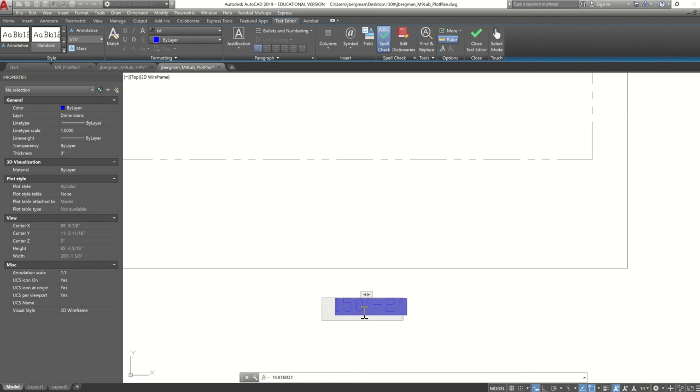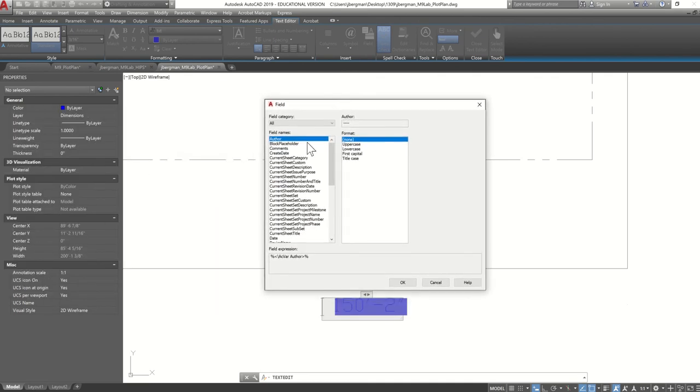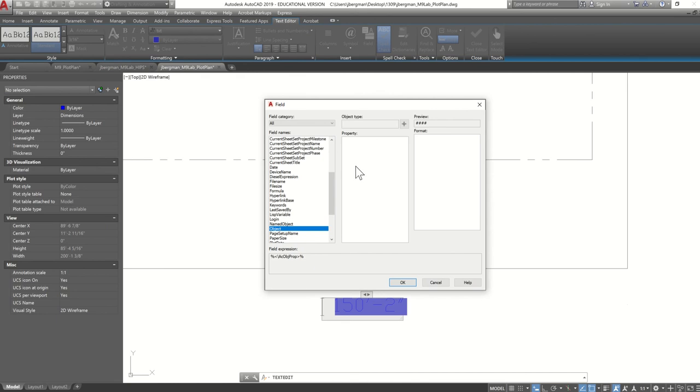Then we are going to see here, add a field. So go to field. This should pop up. Then we are going to go to object on this one, find object over here. Okay.